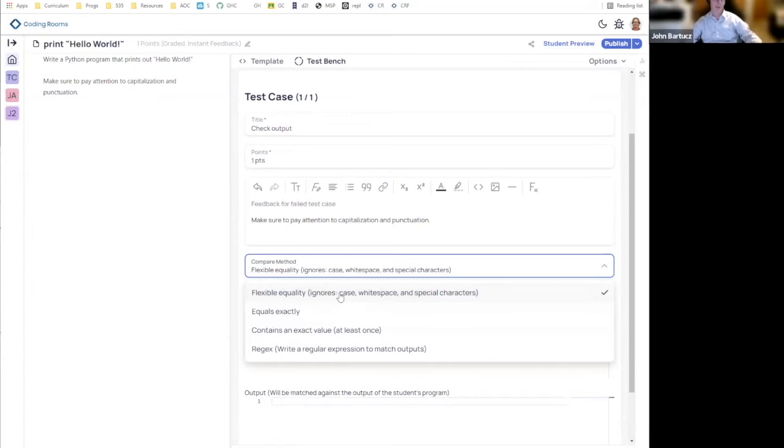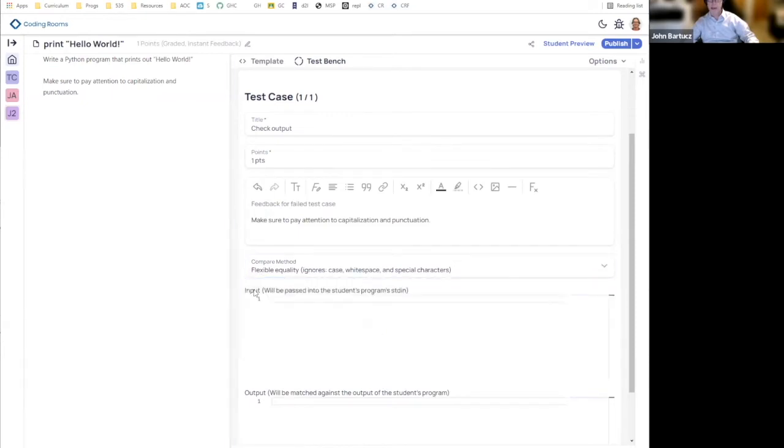You're not teaching them to be nitpicky about capitalization. So sometimes you want equals exactly if you're doing math. If you want regular expressions, or you want to do your own fancy comparison, you definitely can. But for things like this, I think flexible equality works well.